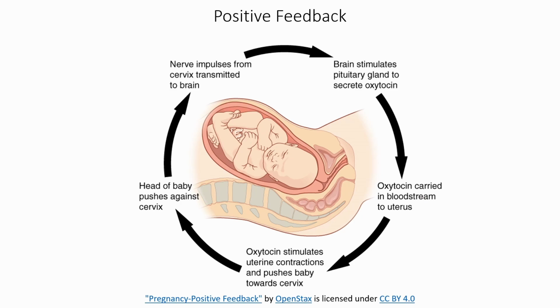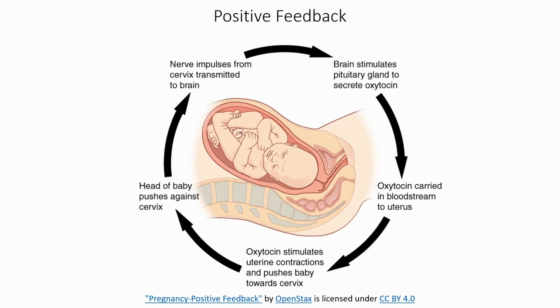Now, positive feedback is less common but still important, because there are some cases where we don't want to stay at the set point. We do want to cause immense change, and the best example of that is childbirth. Childbirth is positive feedback because we want to encourage that baby to be born.